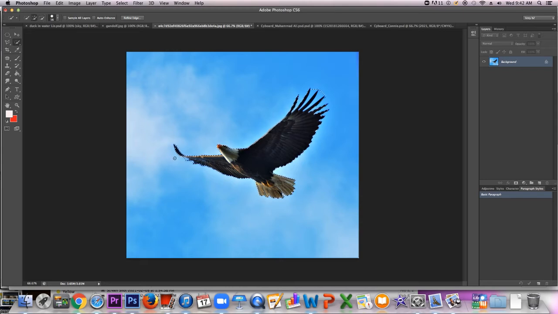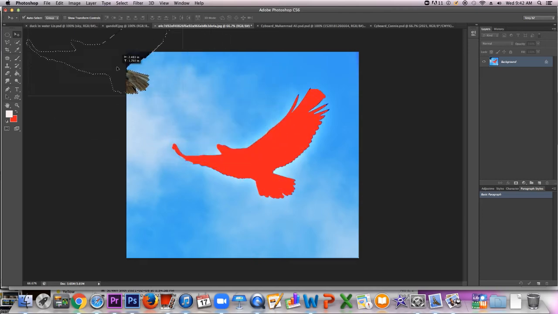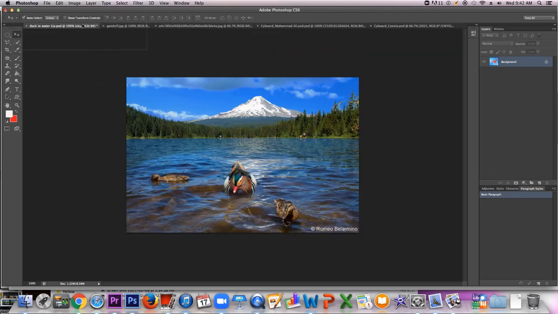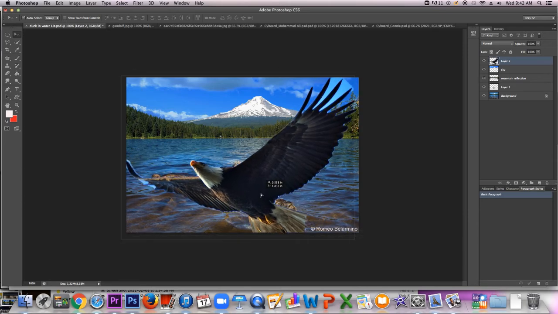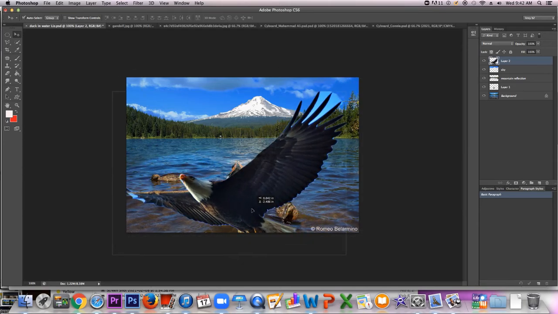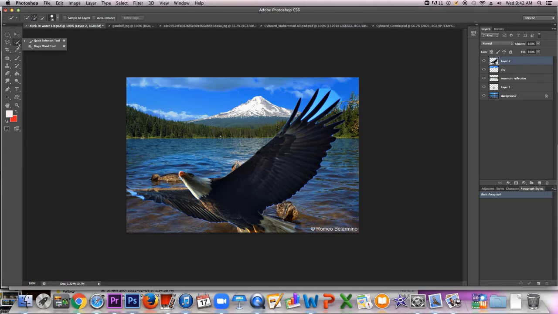The magic wand and the quick selection tool, though, don't give you great edges, as you'll soon see. So I'm just going to bring it in like this to my duck in the water. Okay, so not terrible.